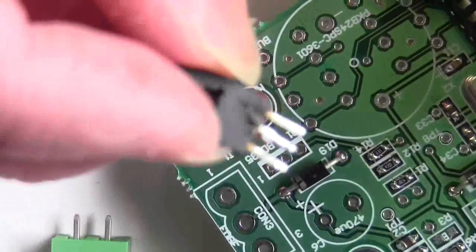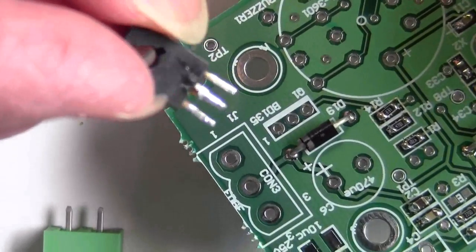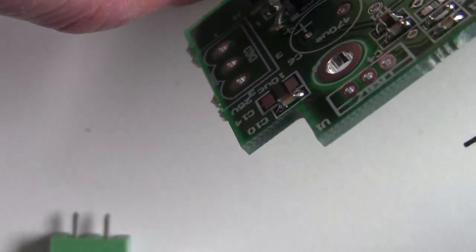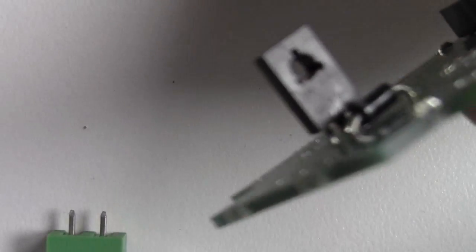So this one I've got a used part, used transistor here, so I'm going to put that in. Again, this looks like it's going to self-hole so it's not going to fall out.